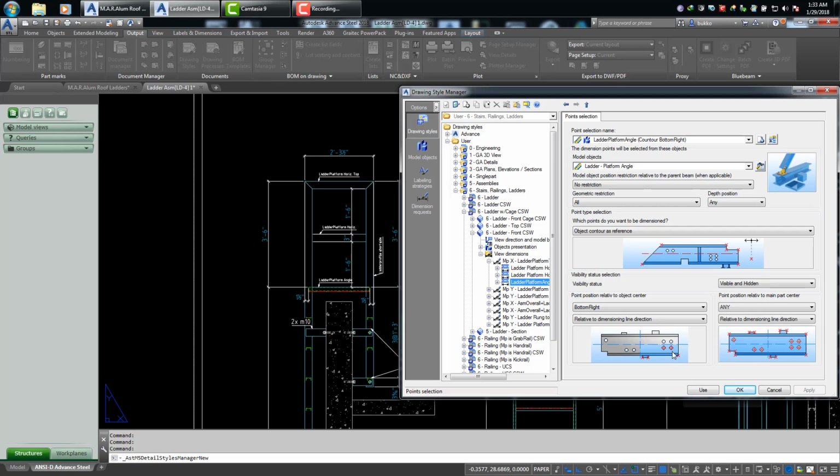And that is one of the more difficult things in the drawing style manager as far as point selection goes, to actually be able to visualize this stuff in 3D, the spatial awareness of the parts as they relate to the points that you're trying to grab. So this icon actually helps, but you've got to latch onto it mentally and retain that in your head. It'll come with practice, but again, it does take time.